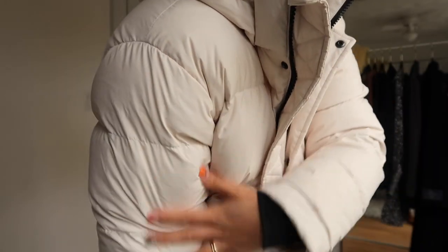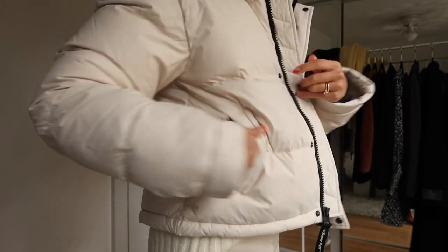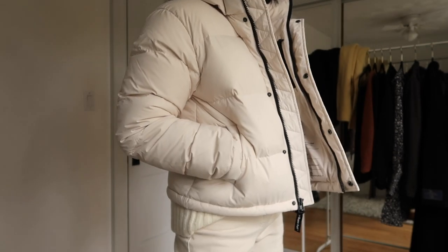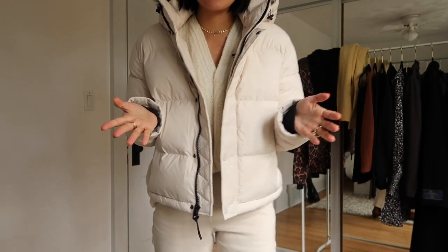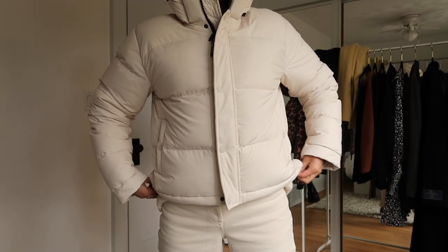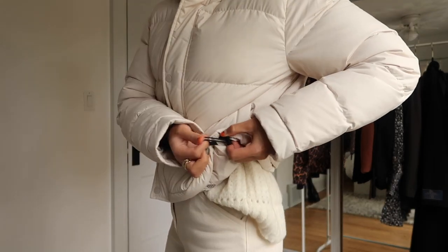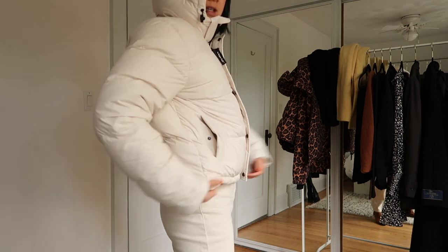So this is what it looks like up close — it's a little bit of that off-white, definitely a true pearl color. It has two button pockets here that are lined with fleece, so it's super helpful when you're out and about in the winter and need to keep your hands warm because I don't really wear gloves a lot. Also, the hood is removable and you can actually make it into more of like a bomber shape with these little guys over here, so it looks even poofier when you cinch in the waist.